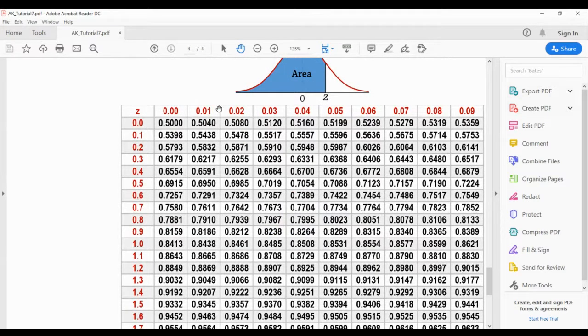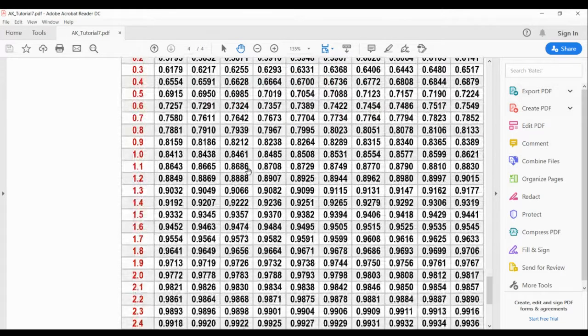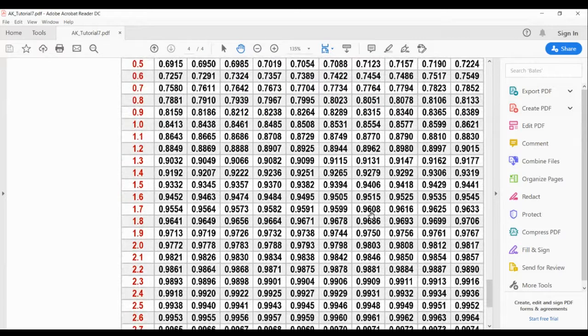On the left side and the top, we can read the z-score from it. First decimal point on the left side, second one you can see above. Okay, so let's take a look to find out where my 99% is. This is located in the middle of these two. There are different ways of approximation. One of them is to find which one is closer to the probability that you are looking for. 99% is closer to this one compared to this.